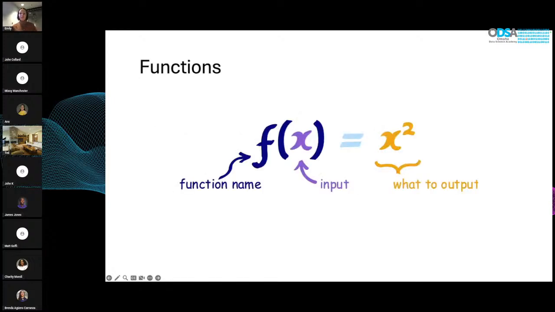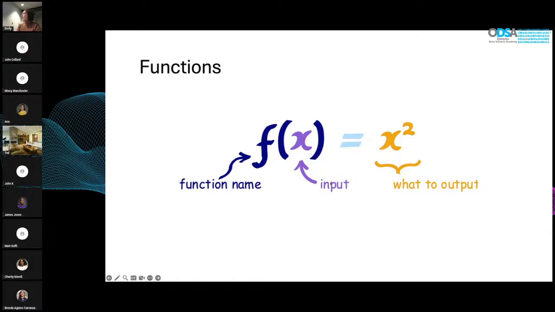So the first one is functions, which again, we probably touched on in the last course, but we just said, hey, this is a function, and then we kind of moved on and did other things. Now we're going to dive in a little deeper and take a moment to think about what is a function. This is a bit of a refresher, but f of x is usually how this is referred to. So that's our function name. Our function is f. This could be g, it could be h, it could be z. This is our function name, and the input that we are providing to it is x, and then this is what we expect to output. So our function is equal to our output.